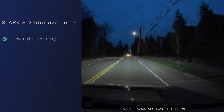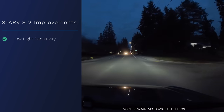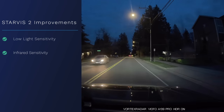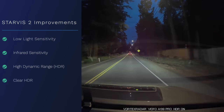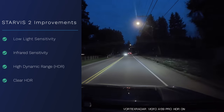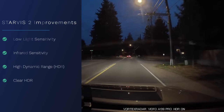So let's go ahead and take a look at the capabilities introduced with the new Starvis 2 sensor, the improvements we're going to see compared to previous generation dash cams, and some of the tradeoffs we need to be aware of. With this new Sony Starvis 2 sensor, we've got four new improvements. Number one, Sony says it offers improved low light sensitivity, especially helpful when driving at night. Number two, improvements to not only visible light but also to recording infrared light. Number three, improvements to dynamic range with the new HDR capabilities. And number four, elimination of the ghosting issue — that weird double exposure issue we were seeing with previous generation implementations of HDR.